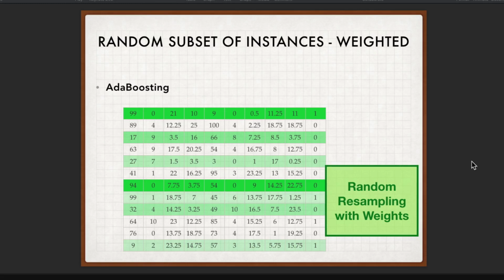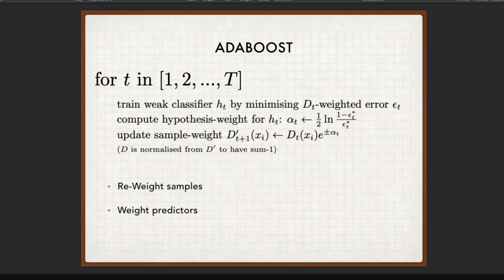In this video, we discuss the algorithm steps of AdaBoost, which is characterized by resampling the training samples by reweighting. Briefly, the steps are shown in this pseudocode. It is actually not pseudocode. This is just a mathematical description of the steps.